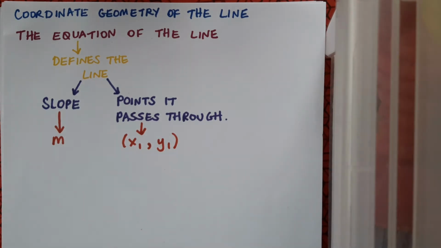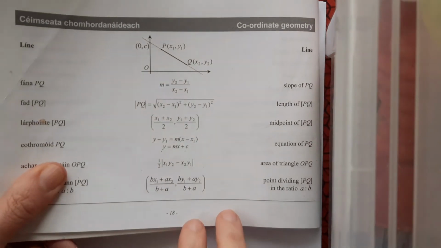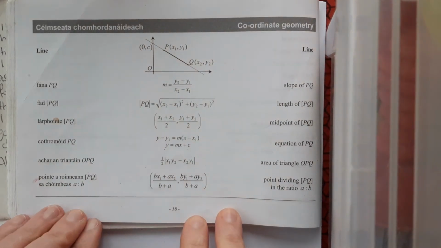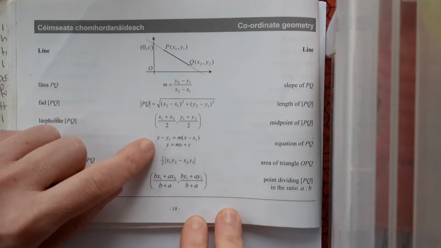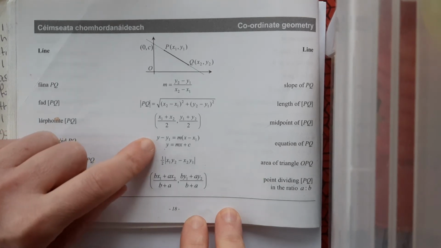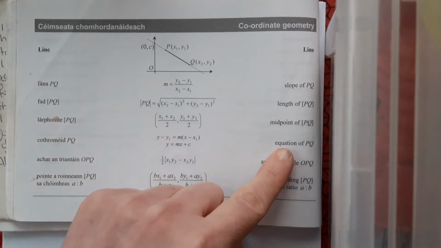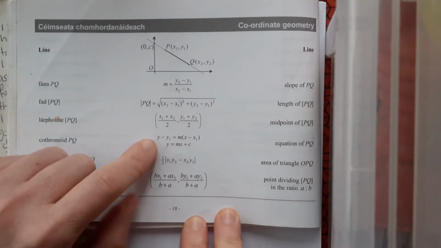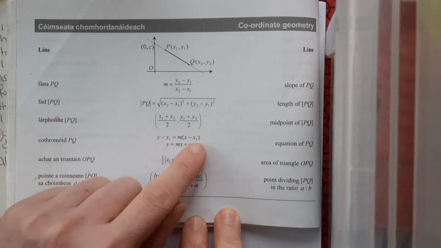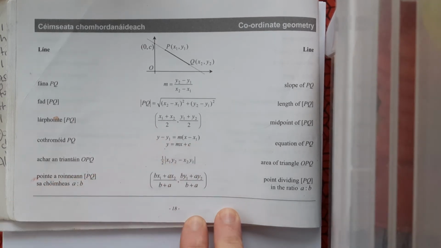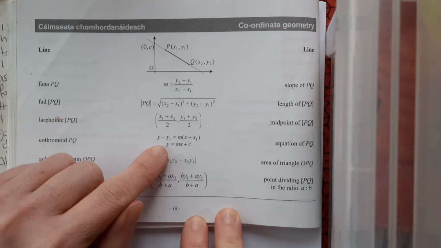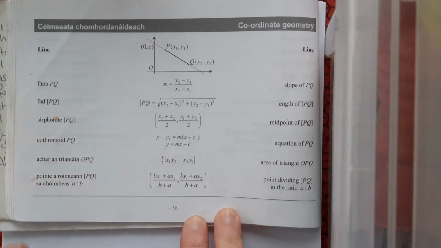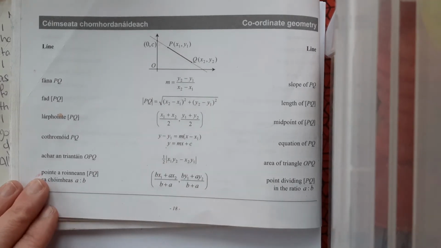So I'm going to go to the log tables now on page 18 again to see have we got a formula that incorporates those to find the equation. And you can see here on page 18, the third formula gives us the formula for the equation of the line. So equation of the line is y minus y1 equals m times x minus x1. So we've got the m that I mentioned for slope and the x1 and y1 from the point. We also have an alternative format here for the equation of the line, y equals mx plus c. I won't be talking about that just yet, but it'll be coming up in a little while.